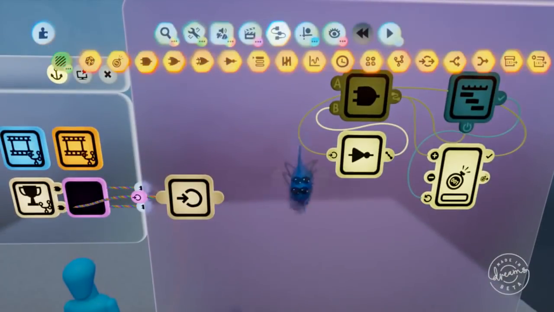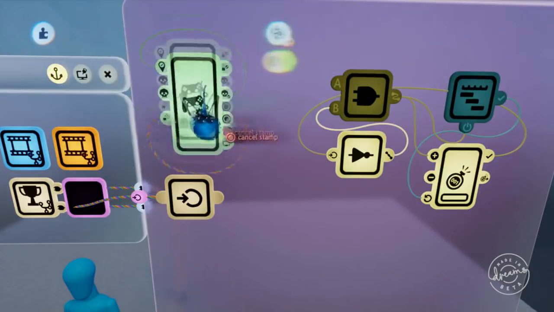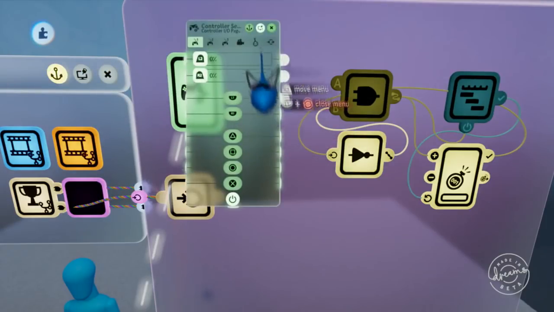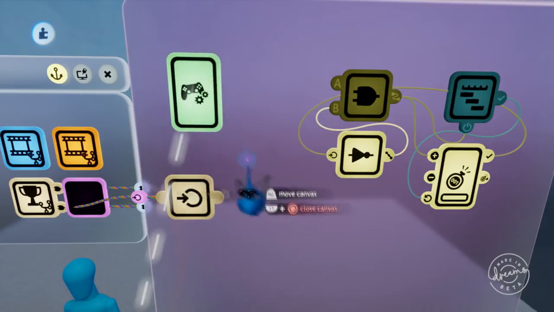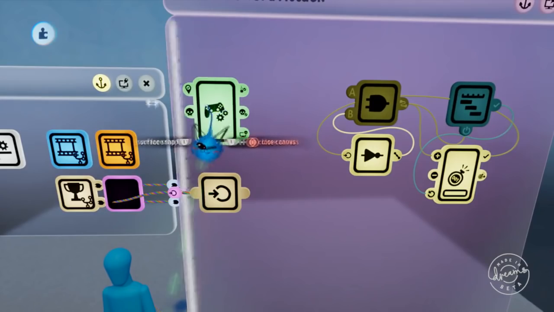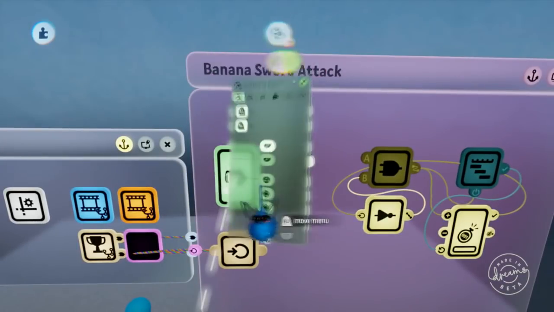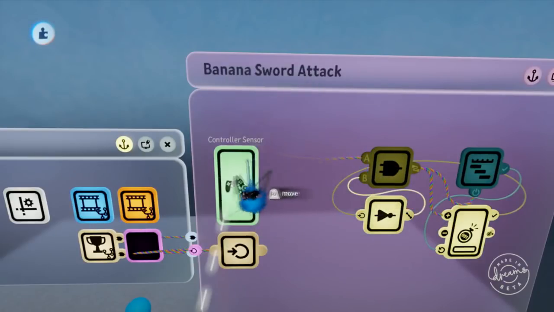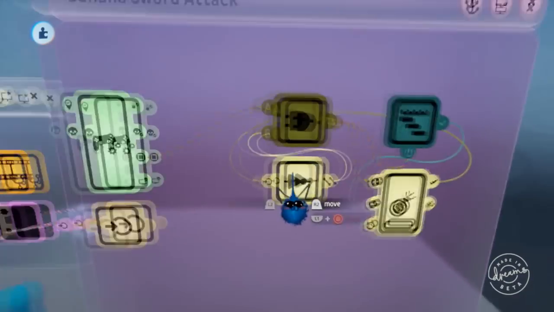And then, from there, we are going to take a controller sensor, and we are going to make it remote controllable. And then we will take our attack button, which, let's do square, because that's common for sword attacks in most games.